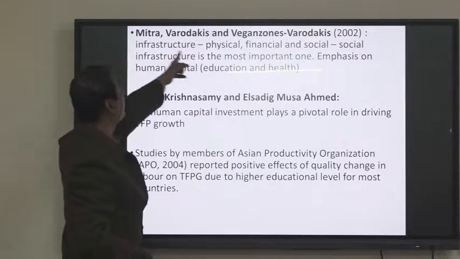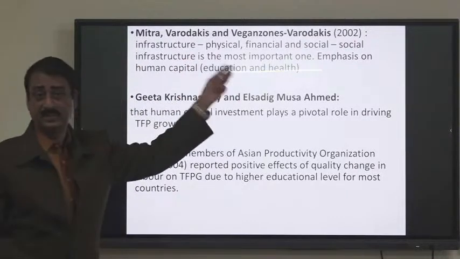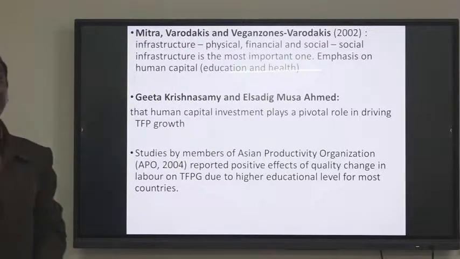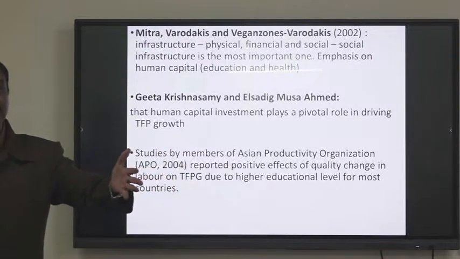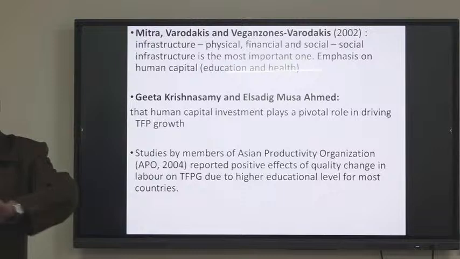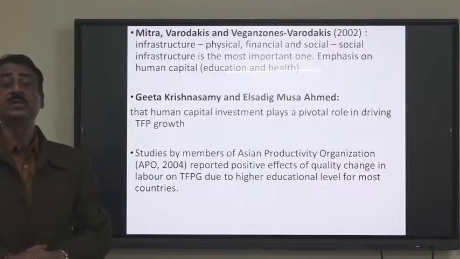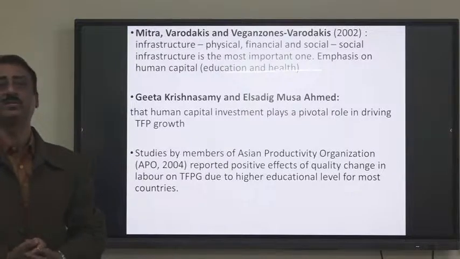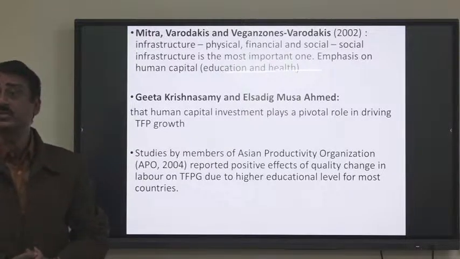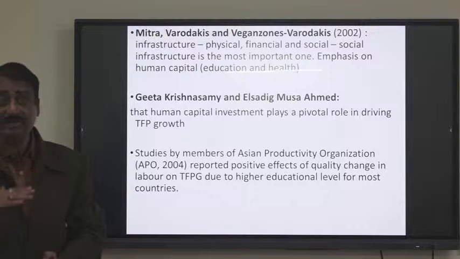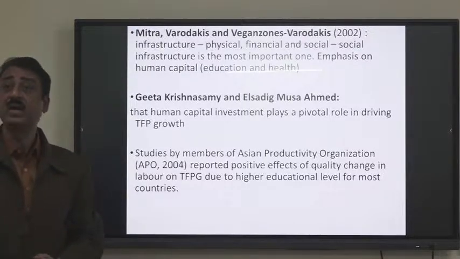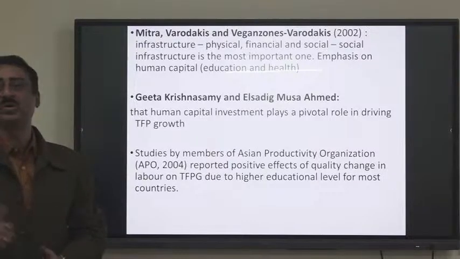So in this particular study, when I was collaborating with my other collaborators from the World Bank, we could see physical, financial, and social infrastructure. We tried to collect information on three different types of infrastructure separately, and we could show that social infrastructure has a tremendous impact on total factor productivity growth. Social infrastructure means educational level of the available labor force, its employability, skill levels, educational attainment, health also. These are the important aspects.